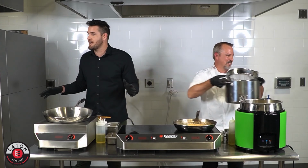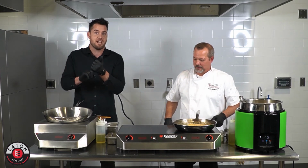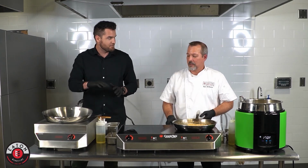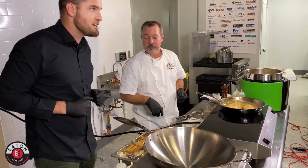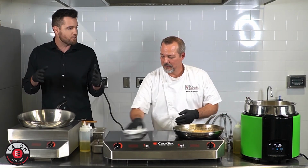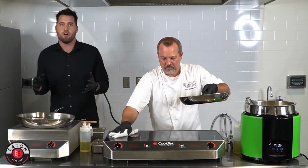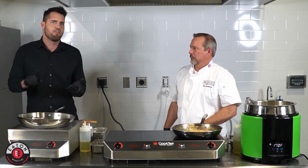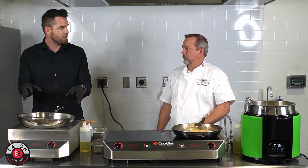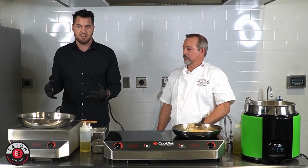So the thing about CookTek, the 3 P's of CookTek are precise, powerful, and practical, right? You were talking about the cleaning, the ease of use on the equipment. Extremely practical. So powerful, like you were saying before, 1800 watts to 3500 watts, correct, Chef? Correct. And then on the precise, on a gas-fired piece of equipment, you're looking at about 35% of energy delivered to the pot itself. On electric, about 50%, and on induction, about 95% of that energy.